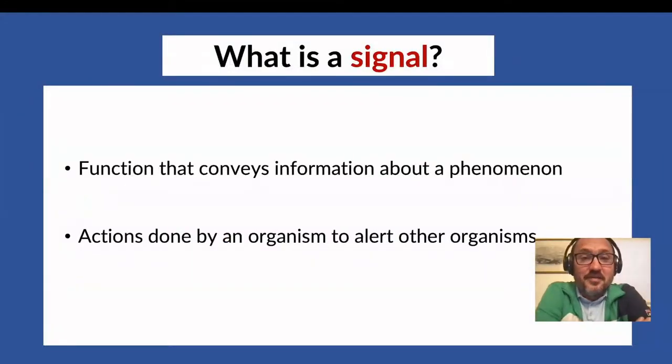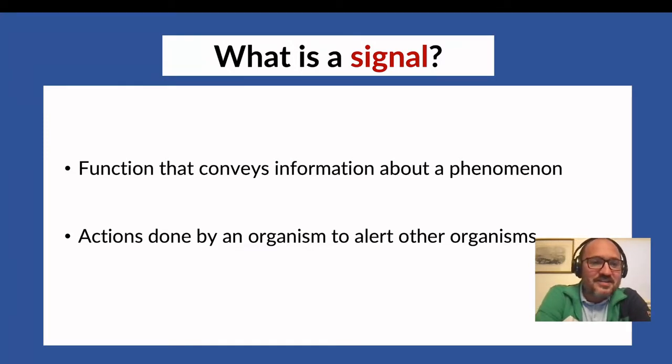So I started, what is a signal? Because if we're talking about signals, let's go to the definitions of signals. And I didn't go much further than Wikipedia, but I found two of those nice definitions. First of all, it's a function that conveys information about a phenomenon, which is from information theory, a bit boring, but quite telling. I mean, we learned from that a signal conveys some information about something. In our case, it conveys information about a draft state.